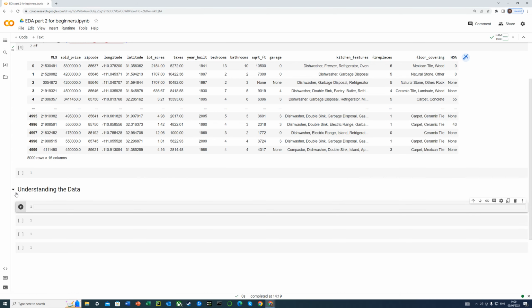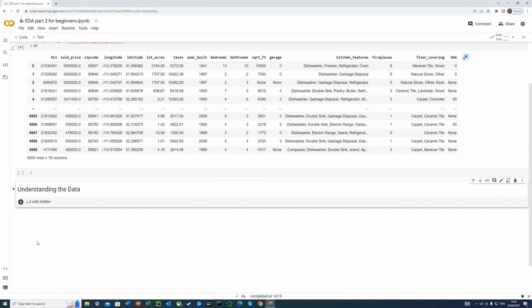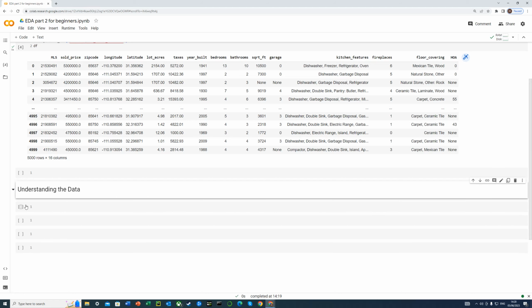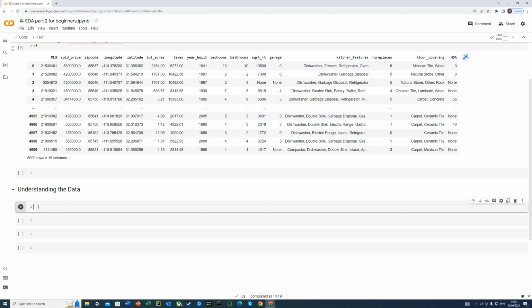So here you go. And anything below this, unless there's another heading, will be under here, so it'll keep your work a lot neater, but you don't have to do something like that. But yeah, let's do it.